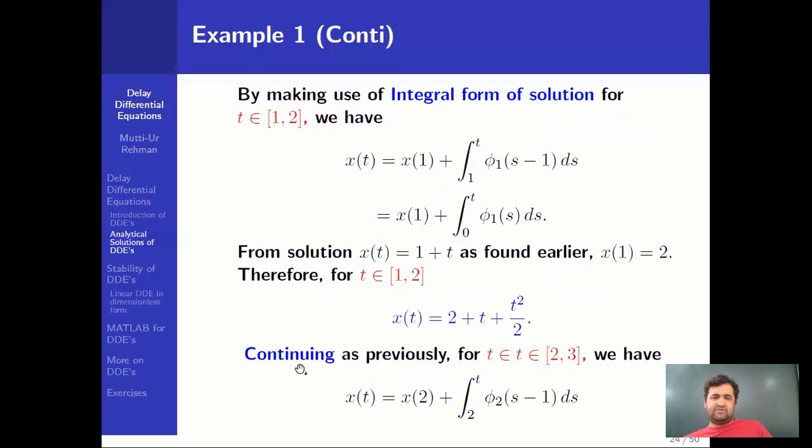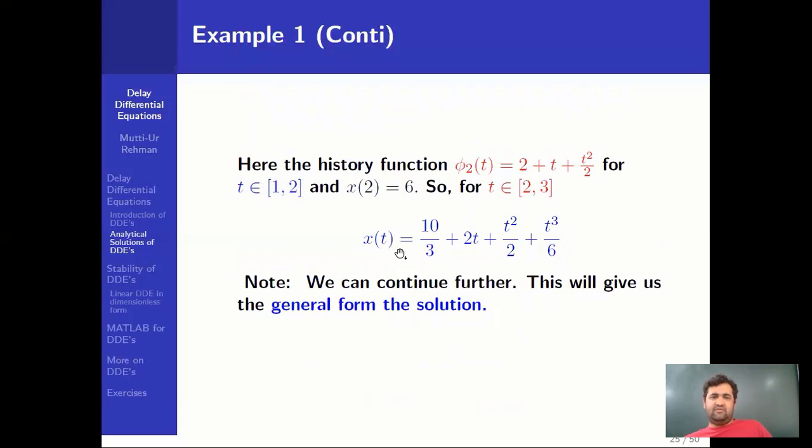Okay, so if I do that, then I will get the following, of course, the nonlinear expression for this guy. Okay, because my second history function is this guy. Okay, but now the point is, you can continue with this process, and maybe you can eventually arrive at the general form of your desired solution.